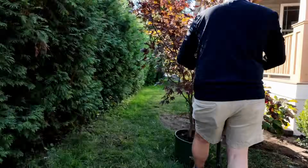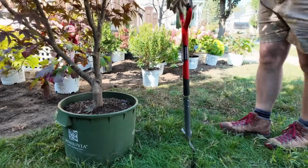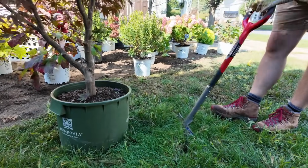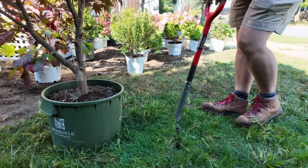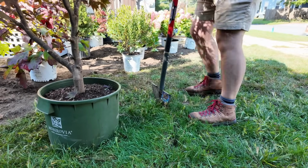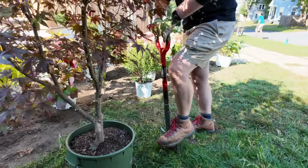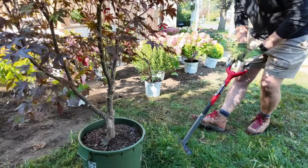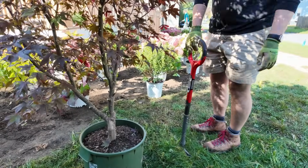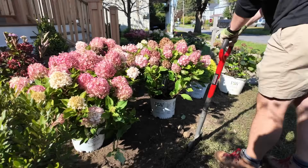This is a really nice measuring technique, I have to say. The 1 boot. So I'm just pushing pretty hard. This soil is fantastic. It's clearly not been worked. So now I have my great edge, and now I think I'll do 1 more of this circular shape. Straight down, lift up. Oh, this is going to be easy to remove. Oh, I hope so. This is looking really good, Christopher.